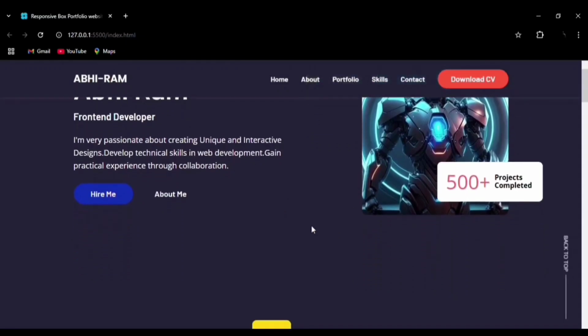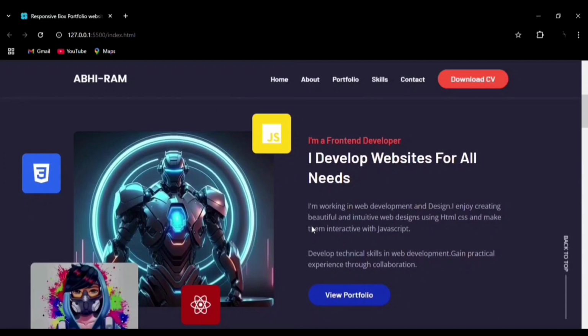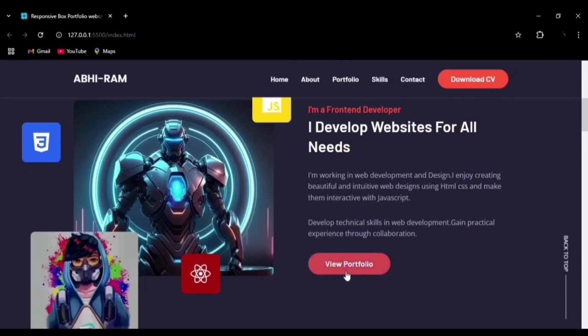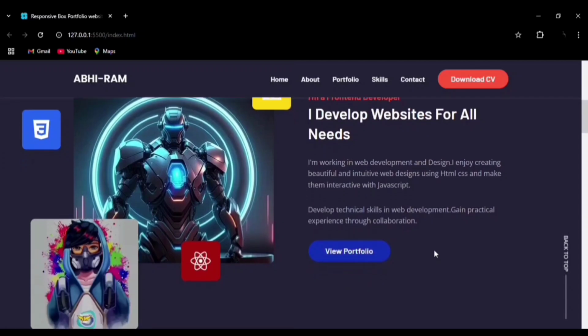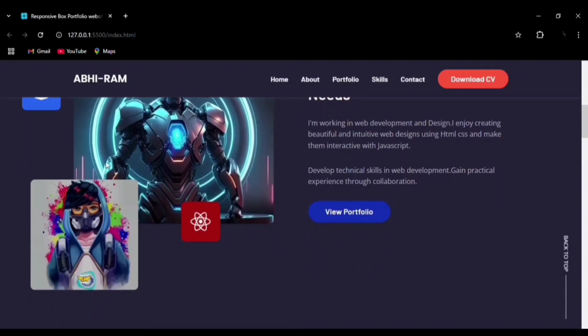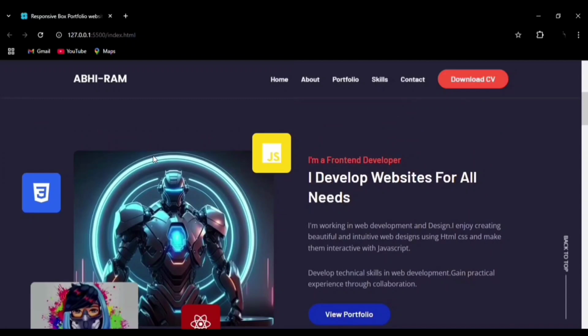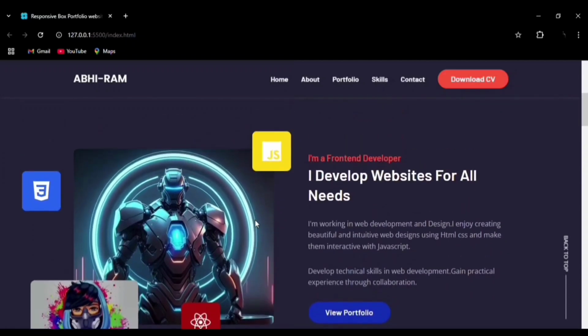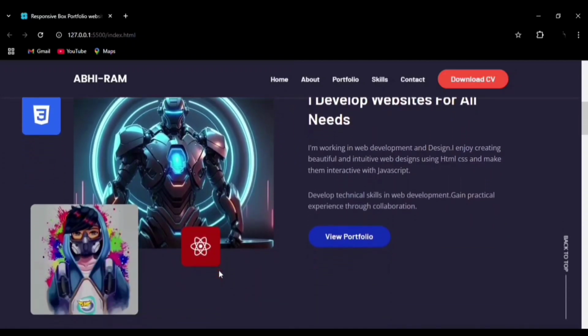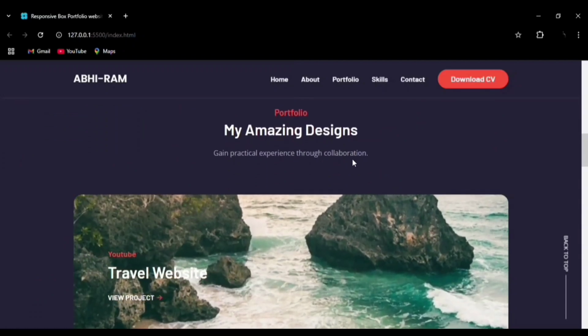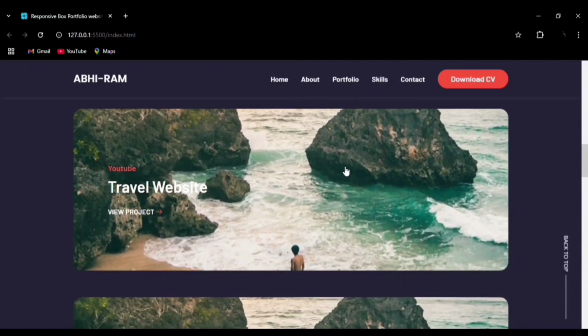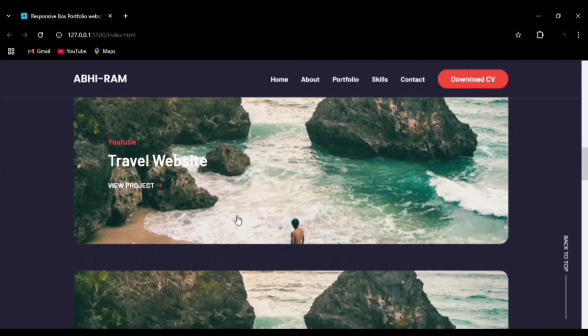The next we have is our about section. You can see in the about section we have used ion icons. We have used them to display here, and you can see the hover effect on the button. By using the position value, you can see how we are aligning the images one on the other, and how they are aligned at particular positions on the website. Then we have the portfolio section, and you can see the hover effect on it. Zoom in, and you can see the view project button, and you can implement as many projects as you want.